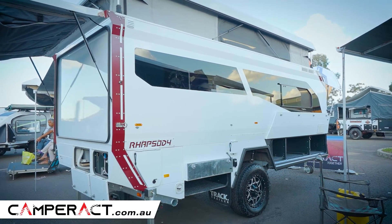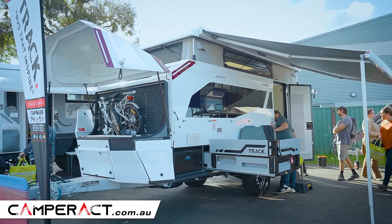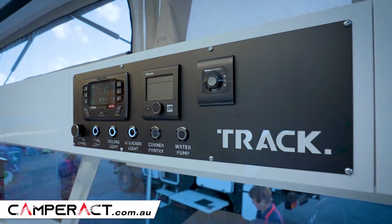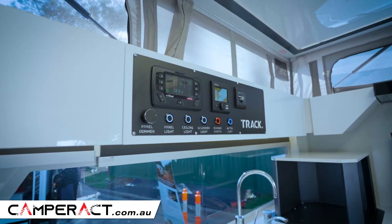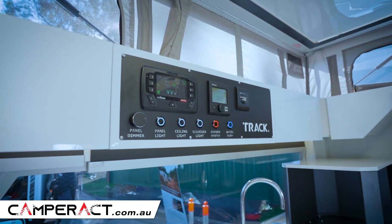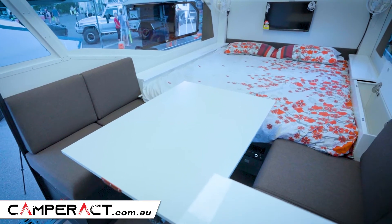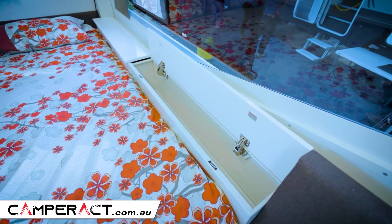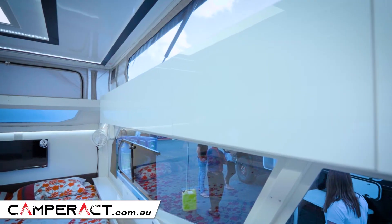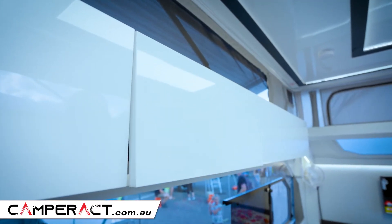Don't forget you've got the DO35 hitch and you do have a security door. The RedArc is just so good — it's really the electronic heart of the whole van. So when you come in, there's seating for four, a hideaway table, and a massive bed. The bed has hideaway pods, so you've got plenty of storage area there. And of course, there's more overhead storage above the bed with soft close locks.